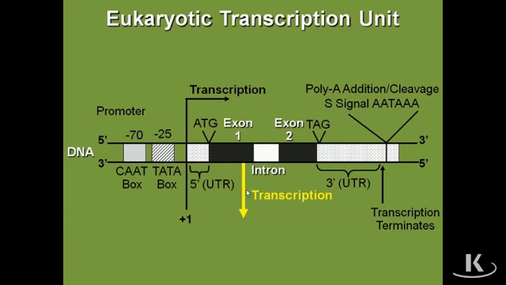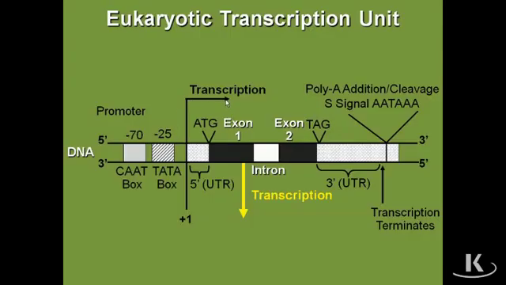So once transcription happens, you're going to end up with a copy, basically an RNA copy of the DNA that was there. Can you tell me which of these strands of DNA is the coding strand versus the template? Well, the easiest way to do this is to look at which direction transcription is happening. We've shown you here that it's going from left to right. You know that it always goes from its promoter to its terminator, so that makes sense. So the strand that reads 3' to 5' in the same direction that transcription is going is the template strand. So that's the bottom strand.